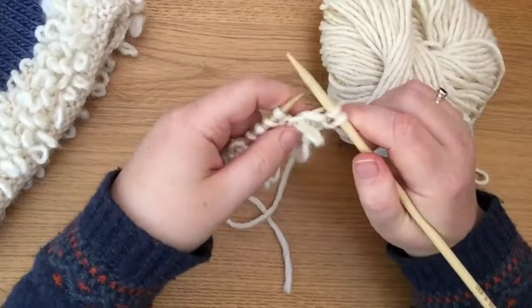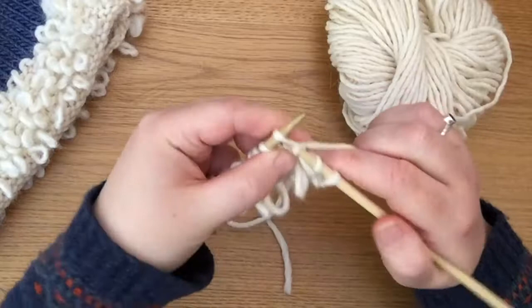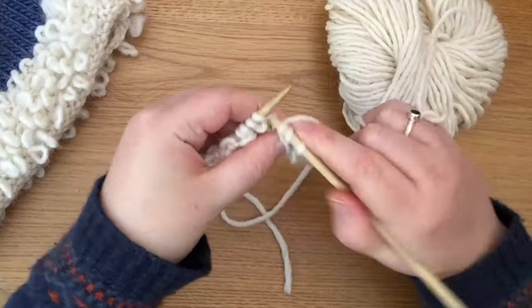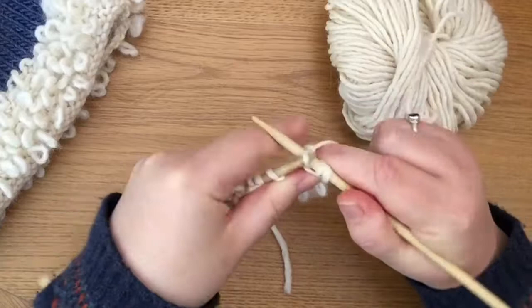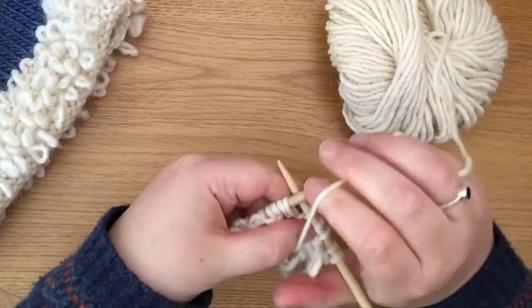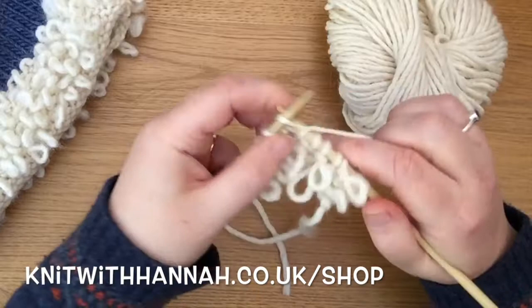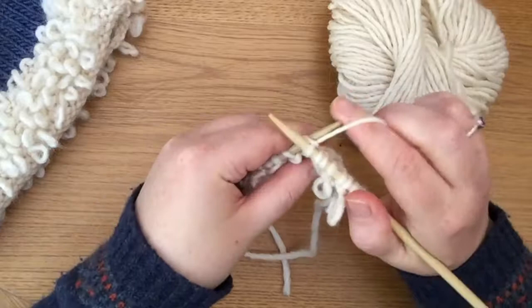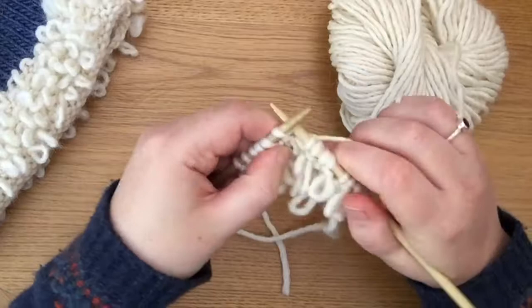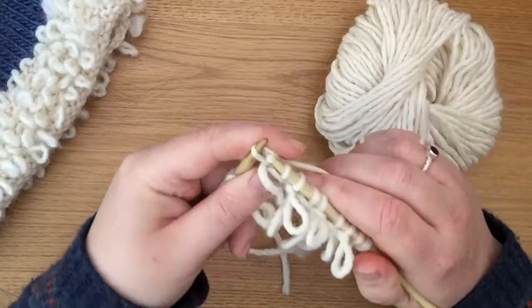I'm knitting the one at the end and now I'm going to knit this one, which is where we had the loop in the first row. Now where we had a plain knit stitch in the first loop row, I'm going to create the loop — so they're basically alternating as we go up, like a scarf if you like. Or you can go to my website, find the pattern in the shop, and actually make yourself a hat like this. It's all there for you, ready when you want it, and I will link this tutorial to it so you can find out, repeat, and relearn once you've bought the pattern. I'm just zooming along here — around the thumb and then reduce those stitches from two to one.